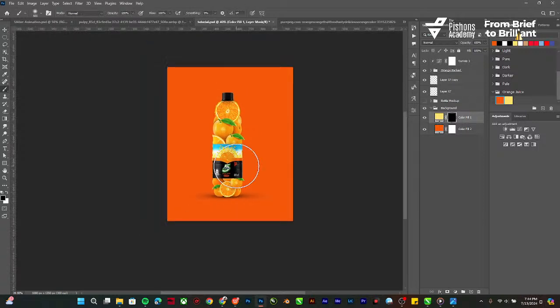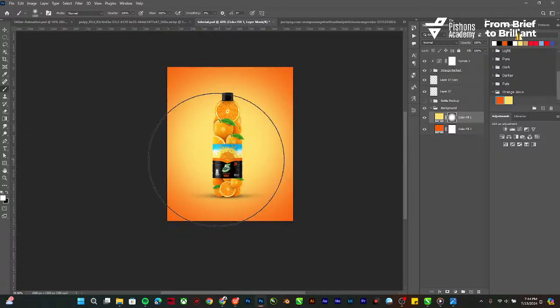What I want to do is paint out the other color beneath it. I'm going to use my soft brush and make sure this is switched to white. You can press X to switch between the foreground and the background color. I'm going to be painting white. You can see that it's black, which is why it's not showing anything, it's only showing what is beneath it. So I paint the white by clicking the brush. You can see what is happening here. It's revealing the one in the foreground now.